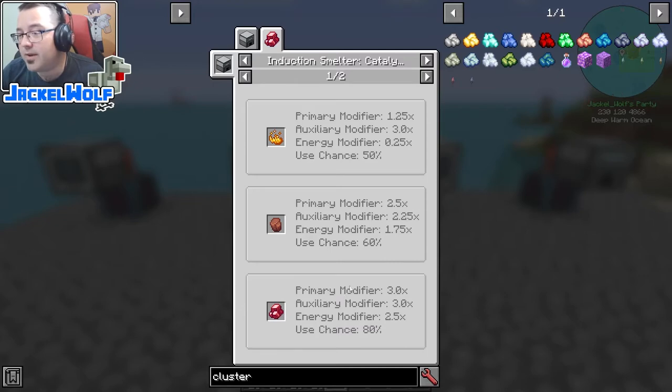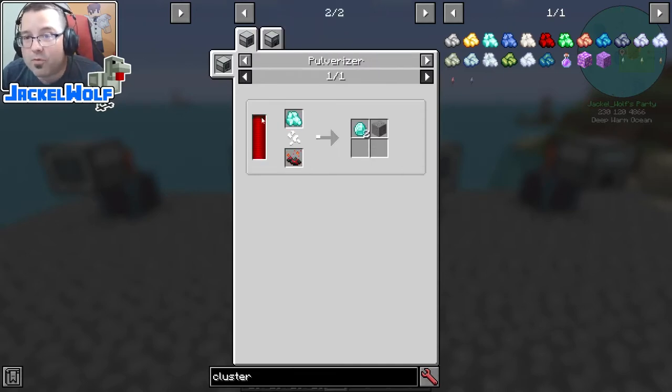That's what this primary and auxiliary modifier must mean: what are the chances of us getting that extra couple of diamonds out of each diamond cluster. So 3.0 is going to be a lot better than some of these other numbers that we're seeing. So cinnabar is definitely going to be our best bet for this. As a comparison, we're going to look at the pulverizer.